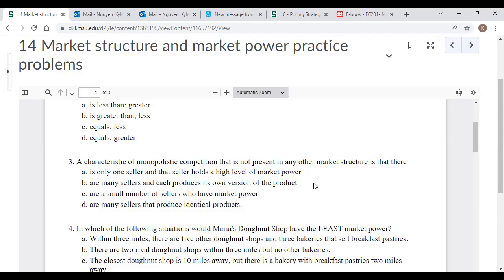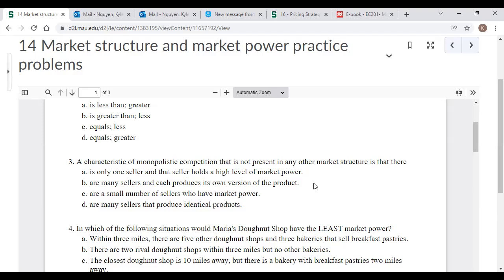And so that's an oligopoly. One way you can also think about it is, as far as I know, oligopoly is the only one where there's only a few sellers. Monopoly only has one. Monopolistic competition has many. Perfect competition has many. And oligopoly has a few. So keep that in mind. Oligopoly is the only one that we learned about that only has a few sellers.